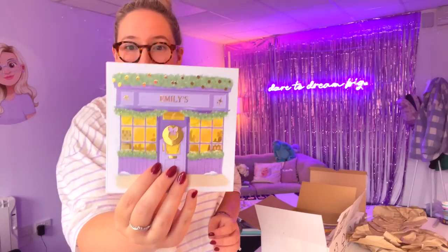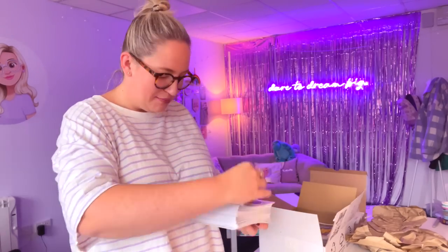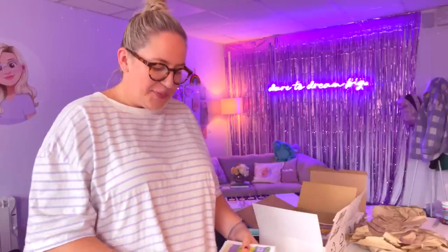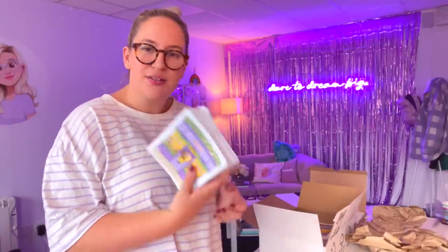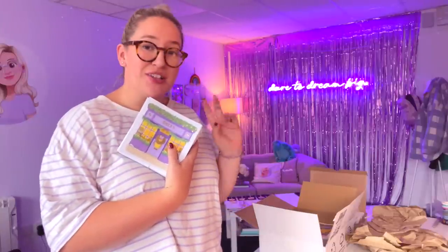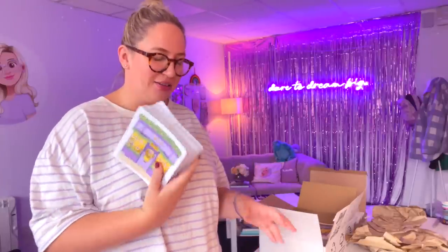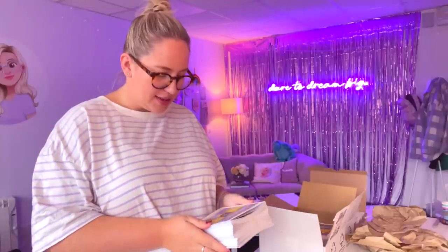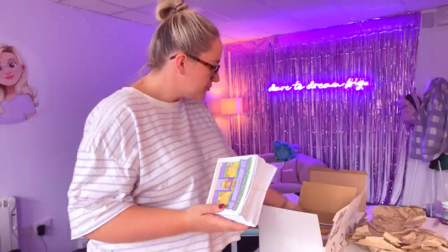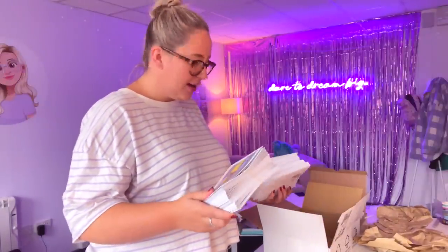So I do love it. I think it's a beautiful card, and if it was on its own, it's great. But the fact that it makes up a collection with other things, and the colour's not, you know, perfect, worries me slightly. I'm only saying that because it's a fourth thing, and the colour's perfect on that one. It's just this that the colour's not right on. So maybe I need to get in touch with them. Let's see what the process is there to get that corrected. But yeah, the actual cards are beautiful.